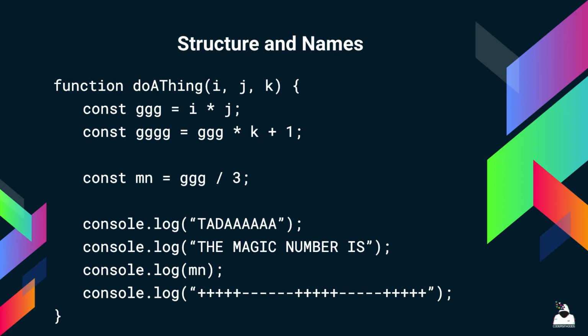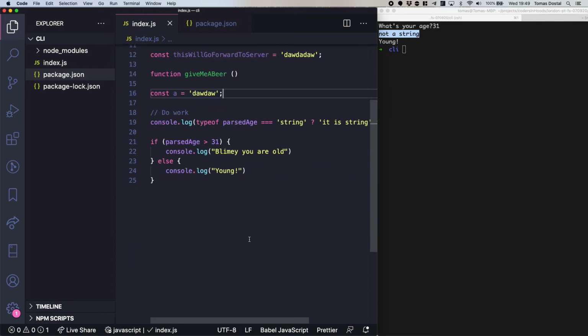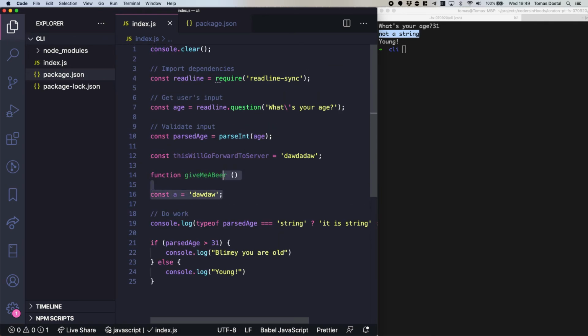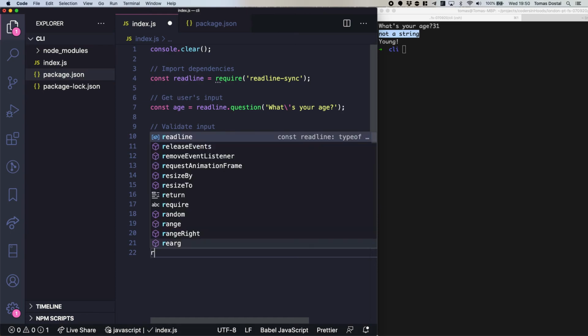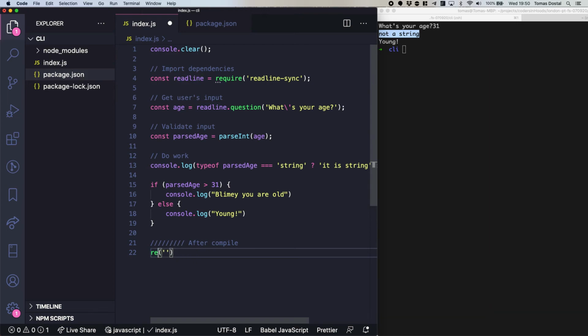So when you look at your code that is a result of the compile that we do in JavaScript, usually you will have really nicely named functions. So you would have code like we had in here. Let me just revert this, right? So you would have this nice code in here where you understand every single line. And then when it actually goes through the compile, so after compile, it would be something like R readline sync, because you can't really compile these.